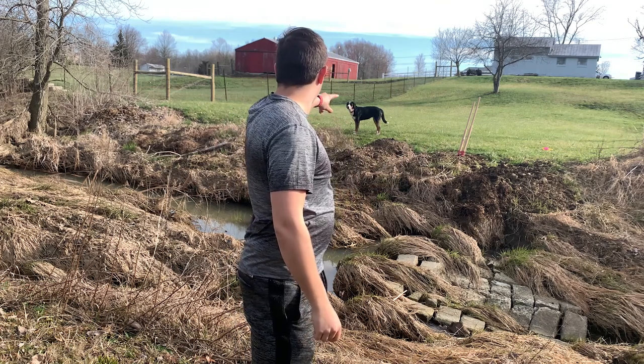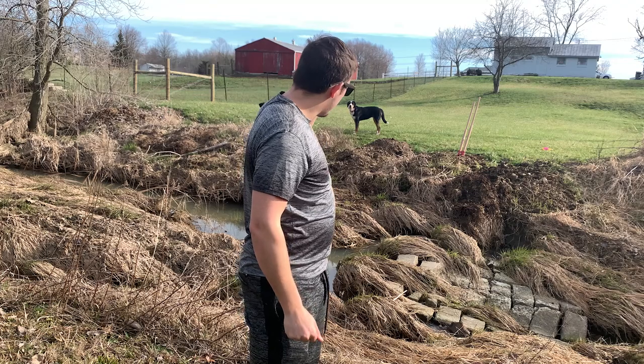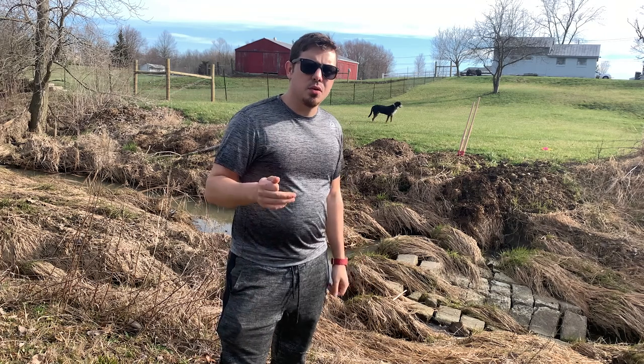So what I'm gonna do is put two posts on either side. I think across here is about 24 feet. So the next thing to do is to dig the posts on the outside. Let's get started.